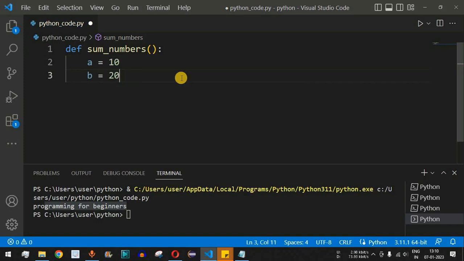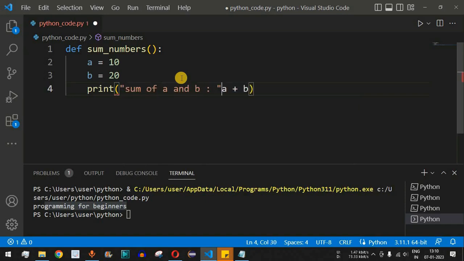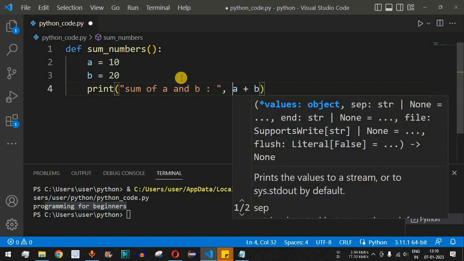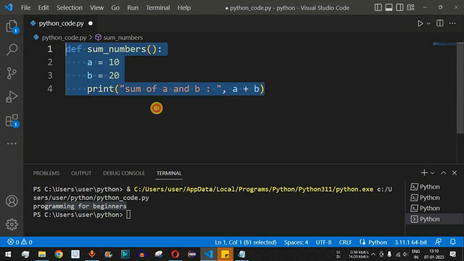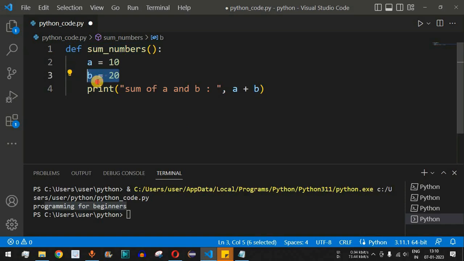We want to print the sum of these numbers, so we provide the print function inside this, and we say a plus b, and then we can also have a string. Let's say we have "sum of a and b:", then a comma, and then a plus b. So guys, this is the function that we have already defined. We have two numbers, a equal to 10 and b equal to 20.